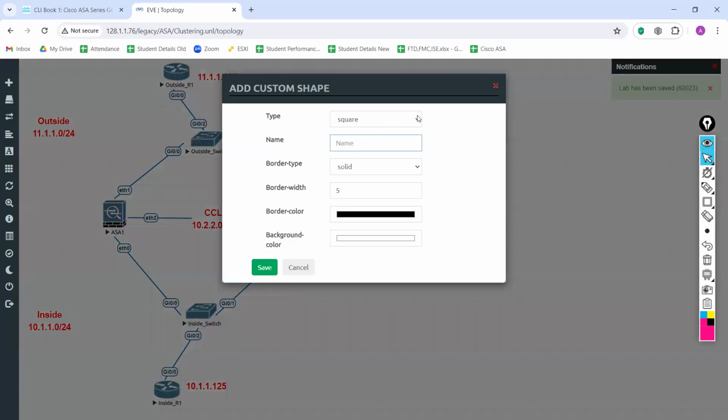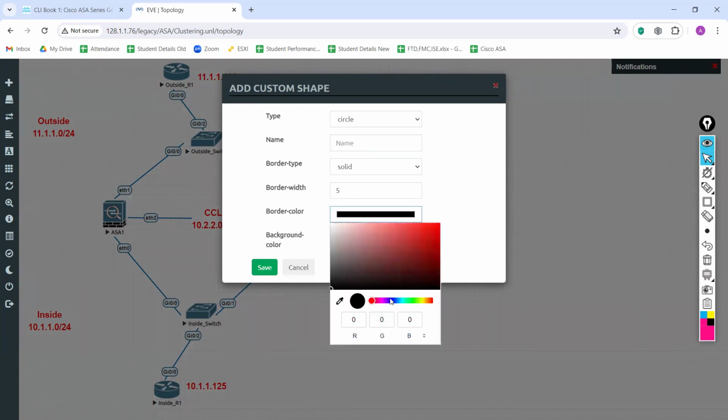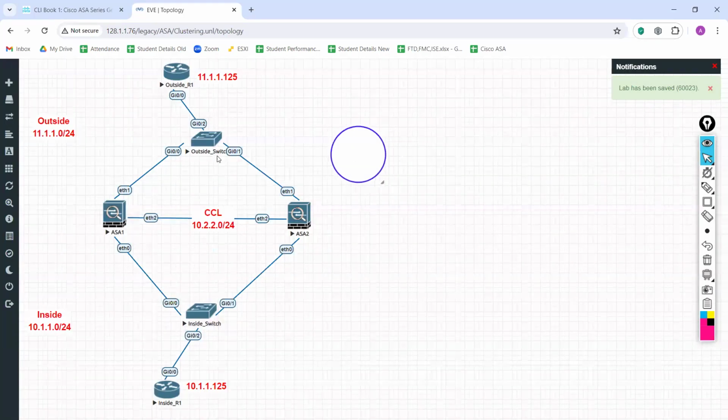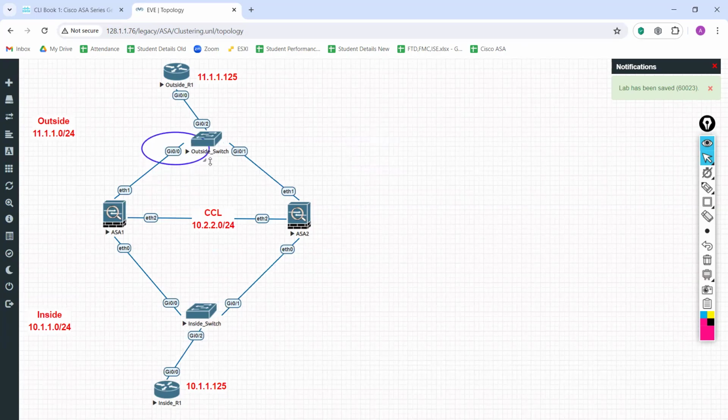Ether channels we will create. So on the outside, we will have these two interfaces.